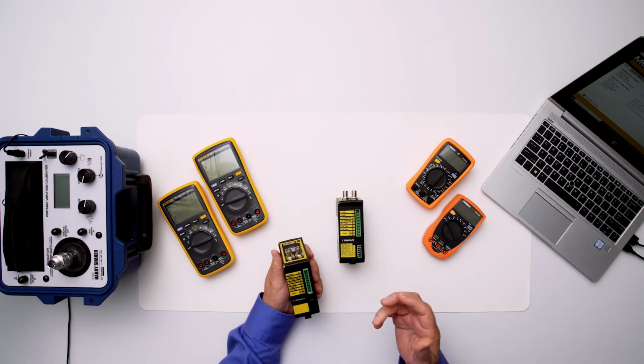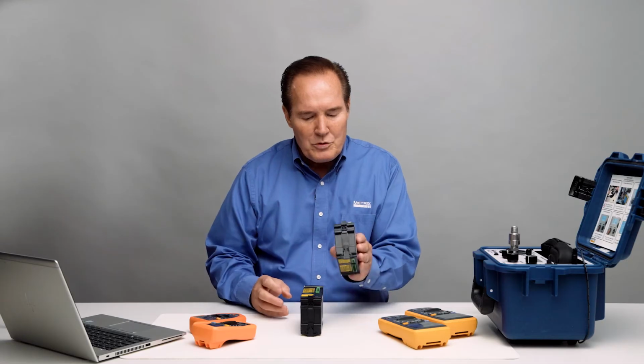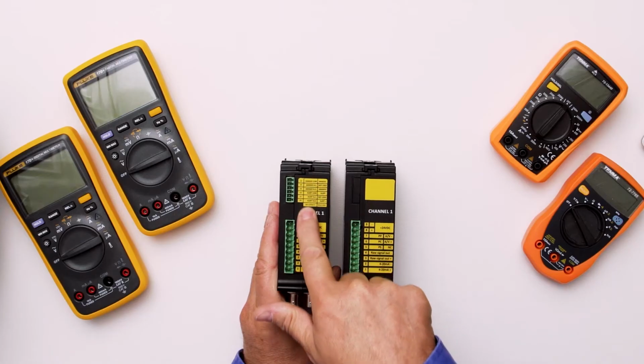What's different between the 5580 and the SW550? On the switch, you have these relay connections up here.